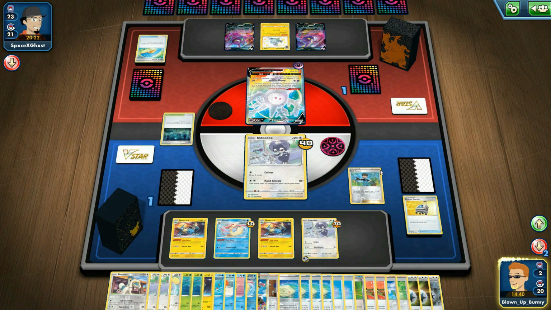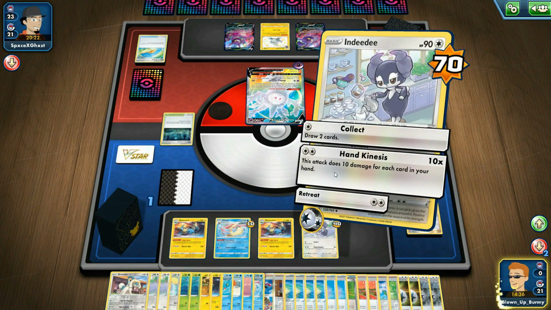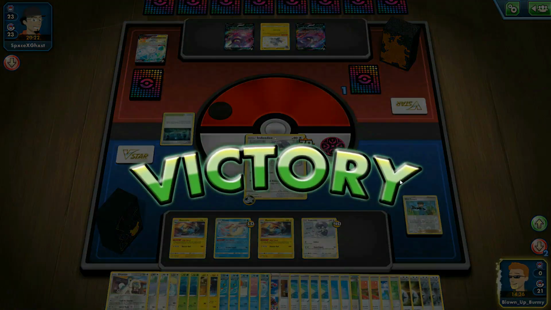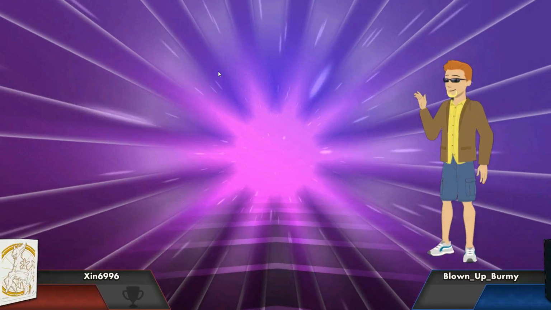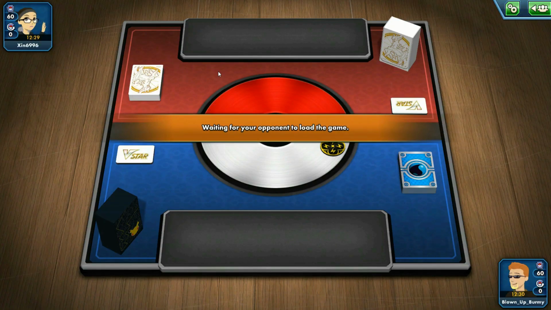But fortunately, it wasn't enough to kill our Indeedee, and we got a final knockout with the last Hand Kinesis, doing a Bird Keeper for the switch. Avoiding the attachment to the same Indeedee and avoiding the damage counters. Hurrah, we won, Cursola, look at that. We won against the odds.